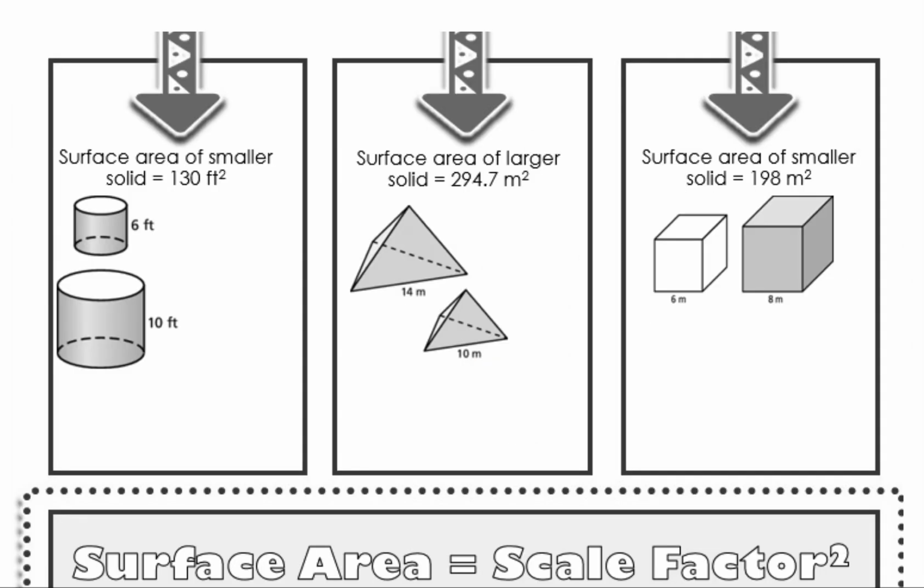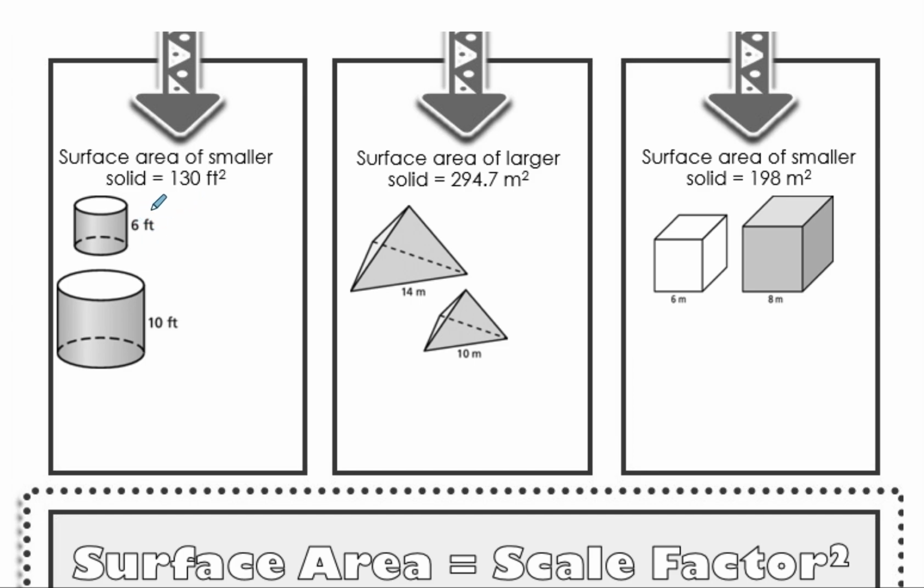All right, so for surface area, the ratio equals scale factor squared. When we have surface area problems, you're going to see that squared on the label. That's what we have to do to the ratio. If one side's getting 2 times bigger, the other side's getting 2 times bigger. Area is 2 dimensions, length and width, so you have to have that ratio multiplied squared. Both the length and the width are getting multiplied by 2 or 4 or whatever. So we're going to write a ratio and then we're going to square it before we solve our proportion.